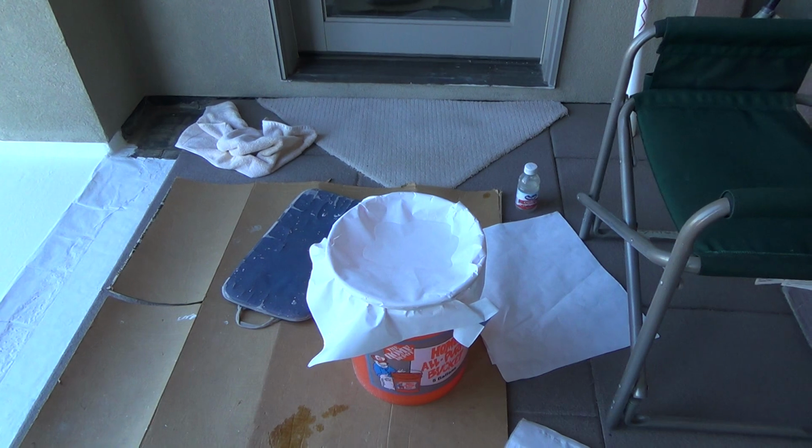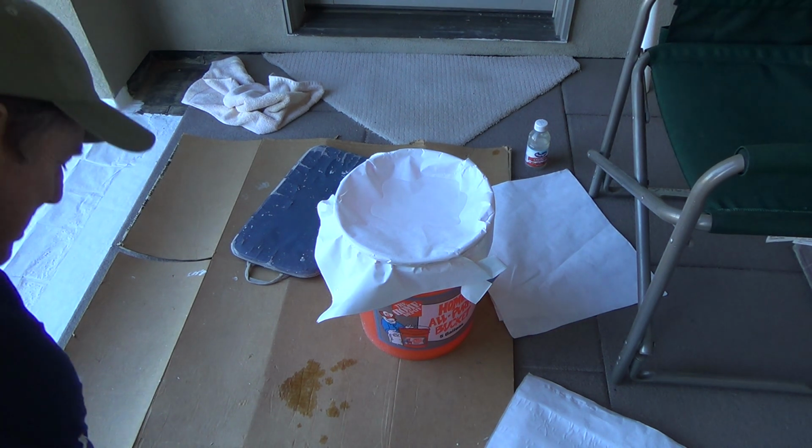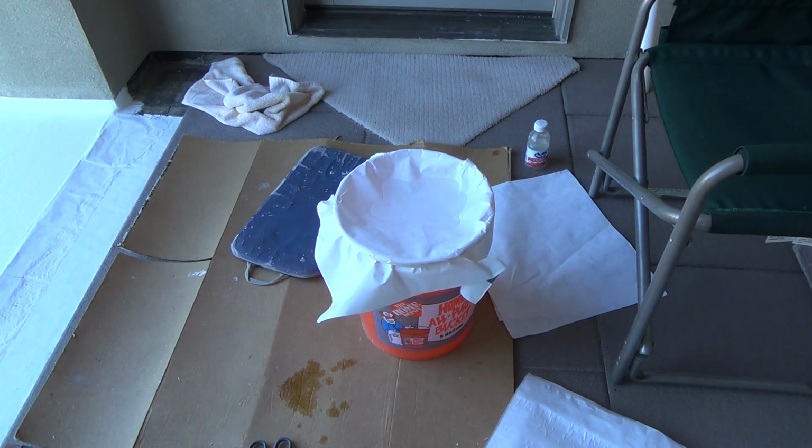And I'm going to be very curious tomorrow morning how much water is left here, and we'll pull it up and we'll see if there's any moisture inside this bucket. Now if there's not, that doesn't necessarily mean that there never will be. It just means that if we were to leave this on here maybe 3 or 4 days, maybe eventually the water molecules will go through and penetrate this. I don't know. But they don't call this waterproof material. It's a water barrier. Okay? So we'll see. Keep watching and see how this test results come out. I'm very curious myself. Got any guesses how much water we're going to see here in the morning?